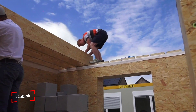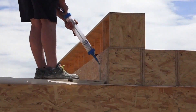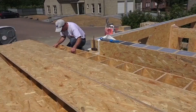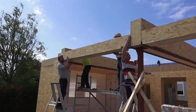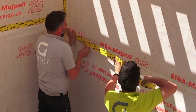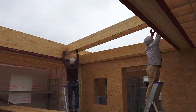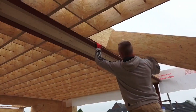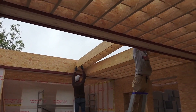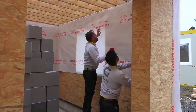Gablock is rethinking how houses go together, taking inspiration from interlocking toy blocks and scaling the idea up for real-world construction. Instead of colorful plastic, their system uses oriented strand board (OSB) and polystyrene foam — materials chosen for strength, insulation, and recyclability. With only eight core parts, the system is easy to understand and nearly impossible to mess up. Even first-timers can assemble a 100-square-meter floor in just two to three days, with pieces fitting together without complex tools.